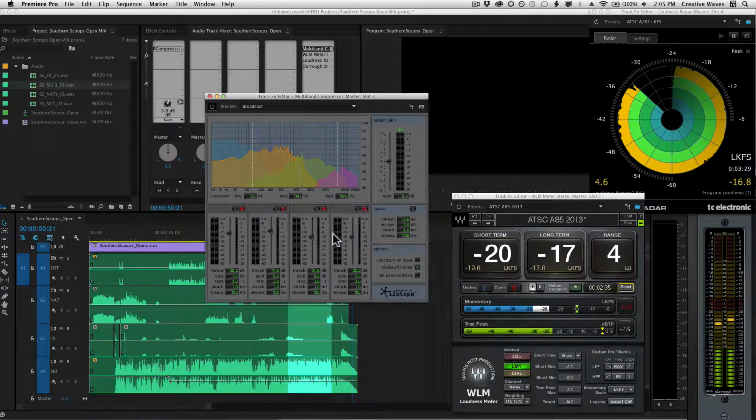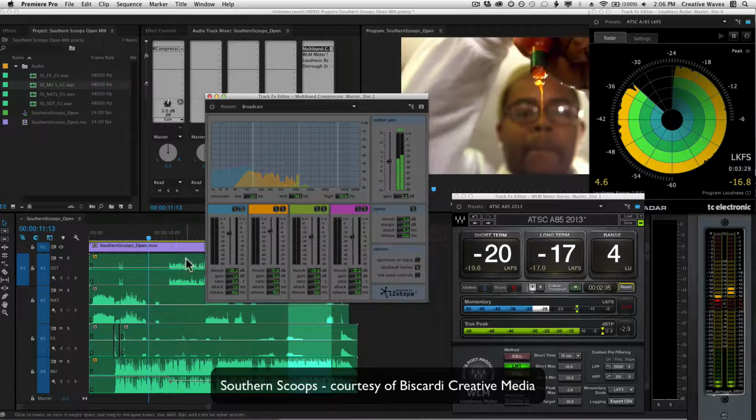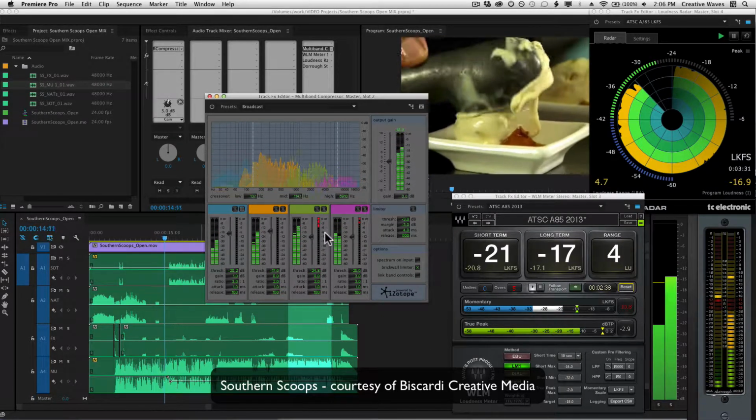What I'll do is back up to right before they start talking again. I'm going to turn these back on and just see how much craziness is going on. Now there's gain reduction right here that we're going to see for each band, and we don't want to see 6 to 9 dB of gain reduction because that's too much. Let's just see. Okay, so yes, that's kind of the range that we're in.